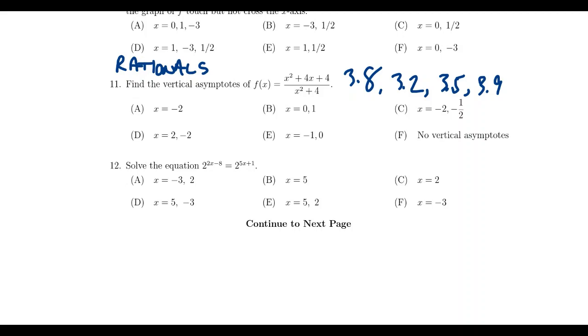Okay, then the next one, question number 12, is going to be something about exponents, some type of power question. It could be a question about solving or working with a power function, but on the flip side, it could also ask you about exponential functions.